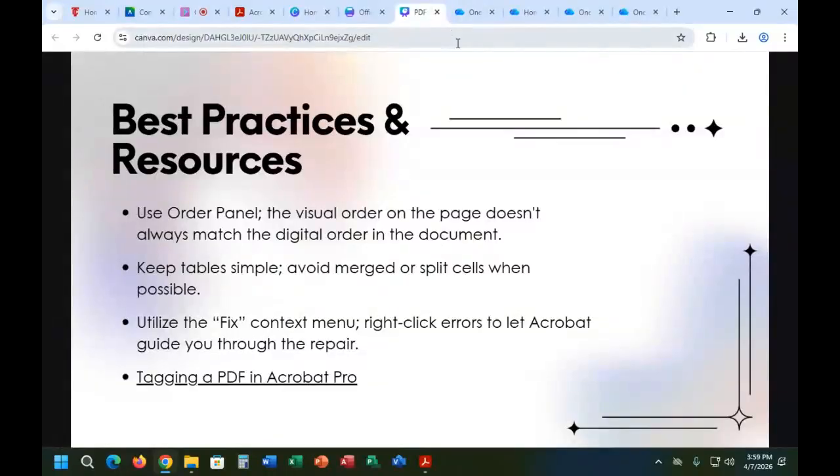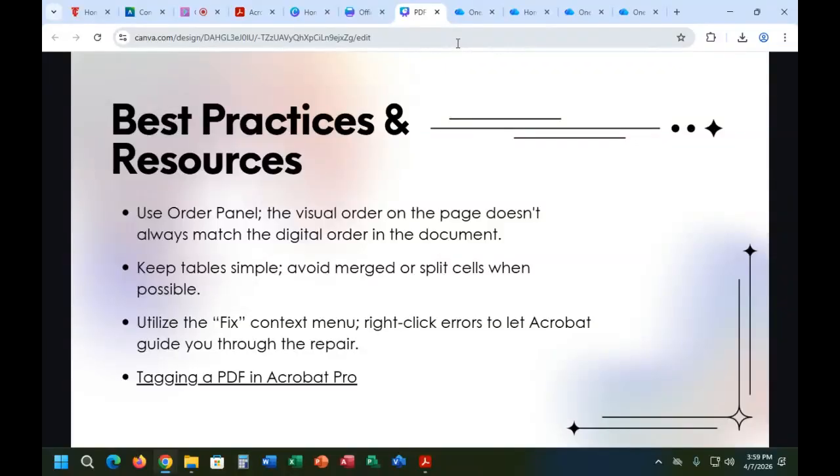A couple things. You want to avoid merged or split cells in tables when possible. Screen readers have a lot of trouble reading those. There are some loopholes you could use. Sometimes I won't merge them, but I will select the border and lighten it, make it white, so it still gives that merged look. If you need to go beyond that cell, then merge. If it's just one-line text, I tend to just do that.